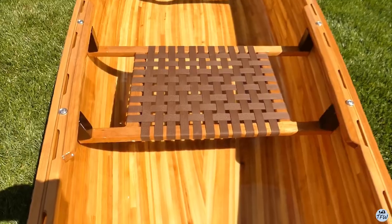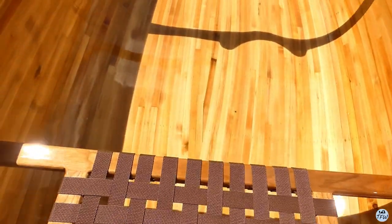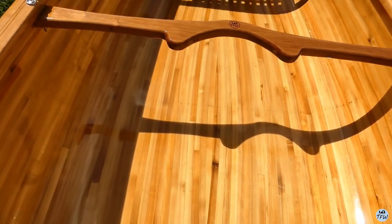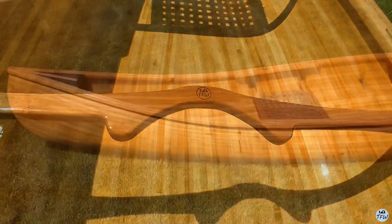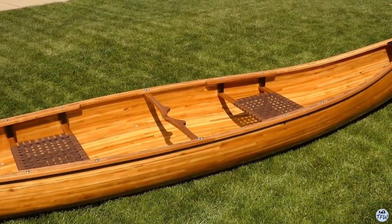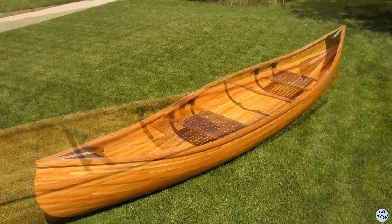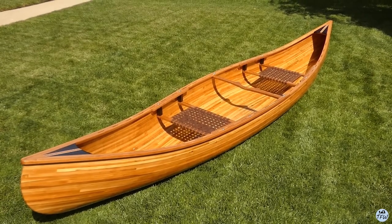When a project comes out as nicely as this one has, the shine is gorgeous. After the multiple layers, there's 4 layers of marine varnish on the inside, and I believe 5 on the outside. The trim came out beautifully. The cherry wood is a great accent to the cedar strips, and the dark wood that we used on the decks really accentuate the trim.